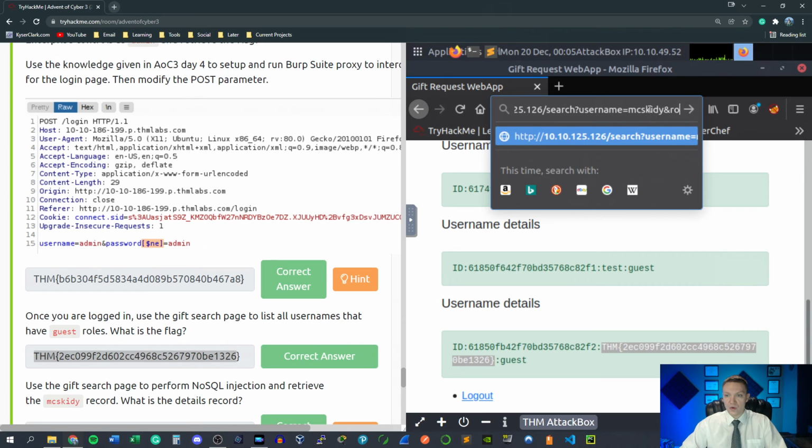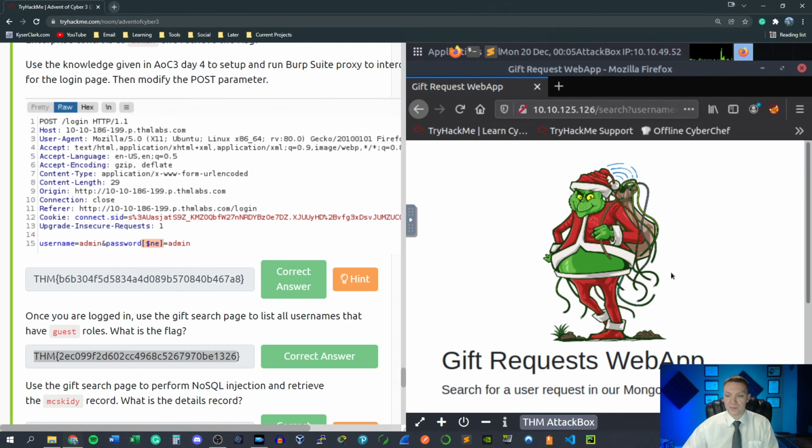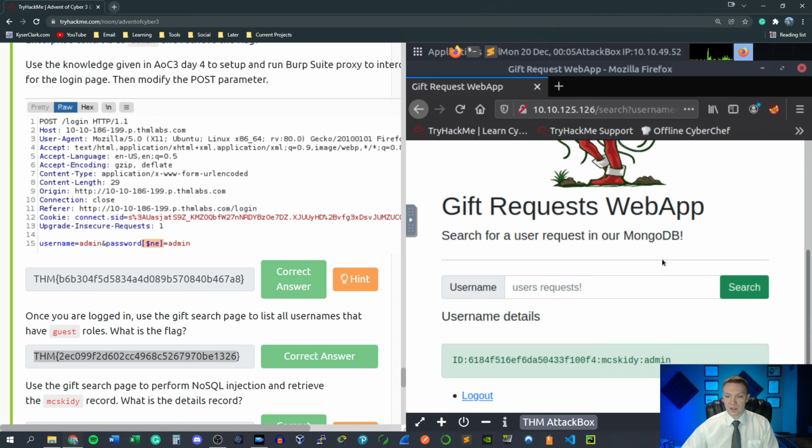And then for the role, we don't know the role, so this is where we'll put role bracket $ne, close bracket, and then the role doesn't matter because we're setting it not equal to anything, and then we'll hit enter, and this should tell us McSkitty's role. So we'll scroll down, and there we go. We got ID, this is McSkitty's ID, logins McSkitty, and McSkitty's role is admin. And this is actually the entire answer to the next question.